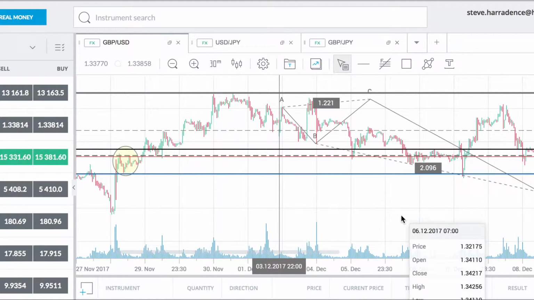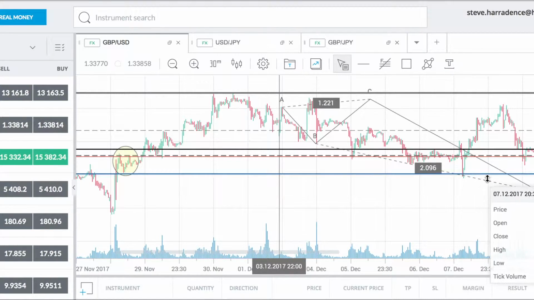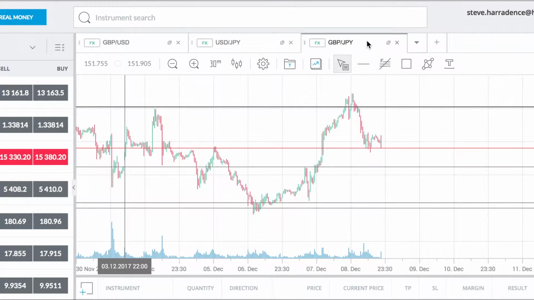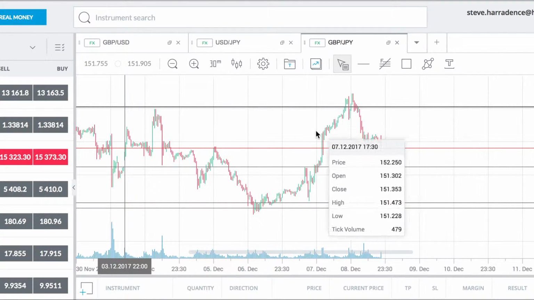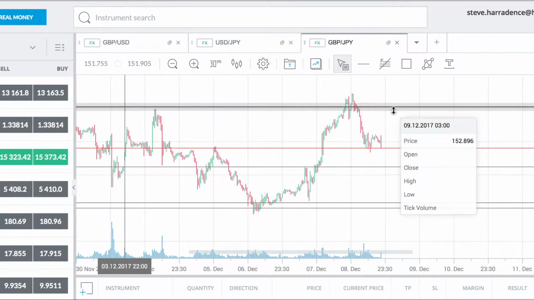So nearly there. But my predictions are for pound dollar. I think it will test the support level, so it could break through it tonight, break down on the lows. The dollar, I think it's got potential buys at this resistance level here, which is quite close to hitting. Pound yen, I probably would leave that, see how the market reacts tomorrow when the UK opens, but potential buys around the 153 marker.